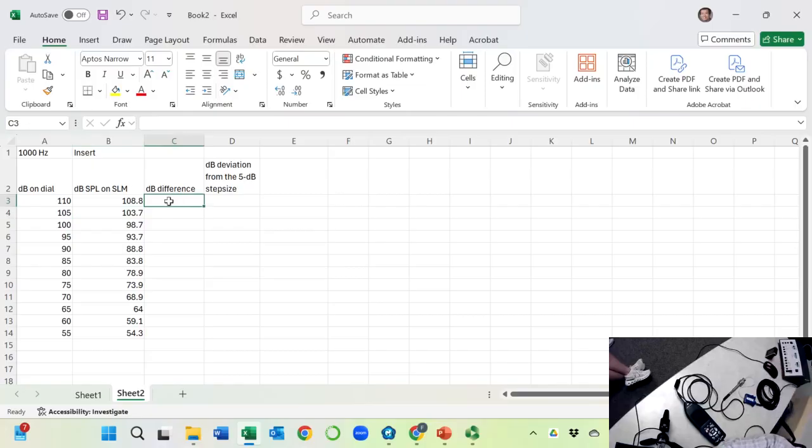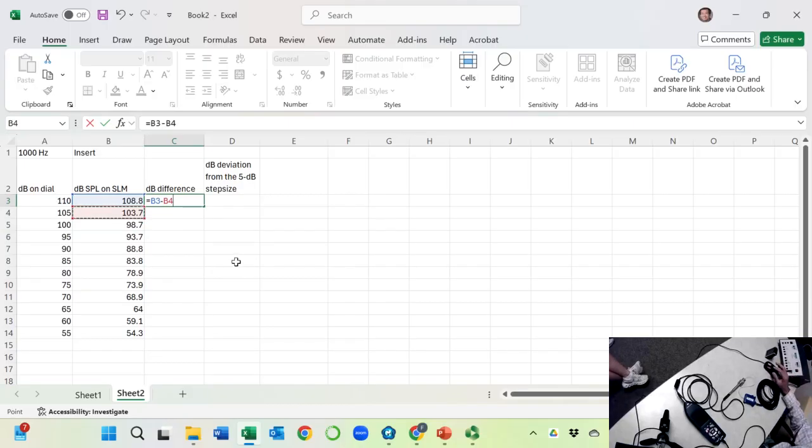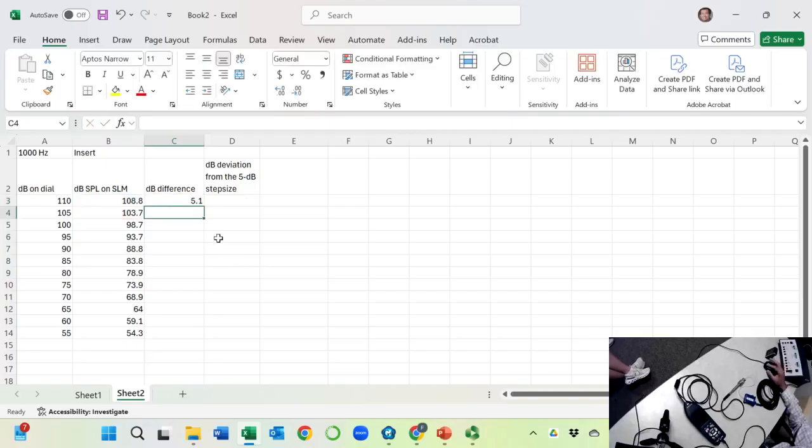So this one should be 108.8 minus 103.7. That's the 5 dB difference, and that's what we get. And then we duplicate the formula. The last one we cannot do because there's no one under it.